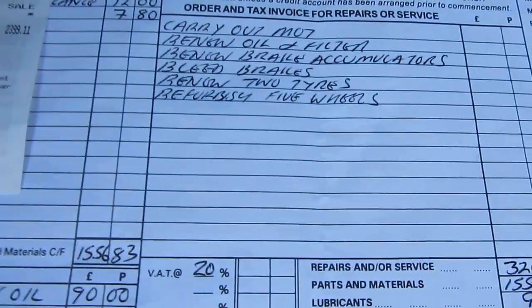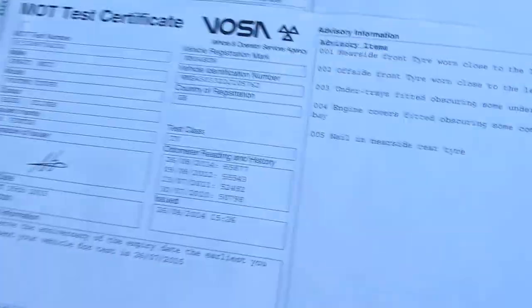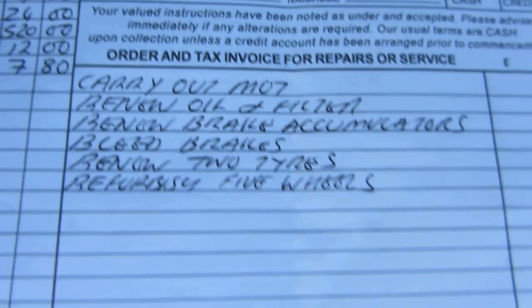Either way, it's got lovely tires — you saw that in the video. You've also got here this fabulous Rolls-Royce Bentley service book, stamped all the way through to the last stamp which was done on the 17th of February 2012 at 101,727 miles. Now it was serviced again on the 1st of July 2014 — or at least had an oil change and filter service — and no expense spared.